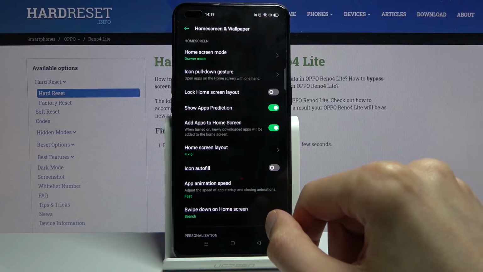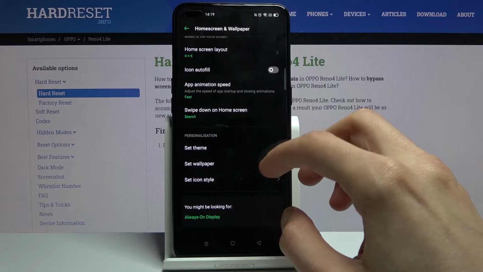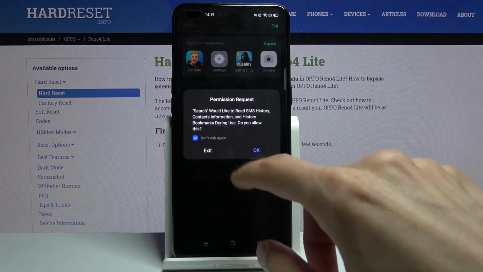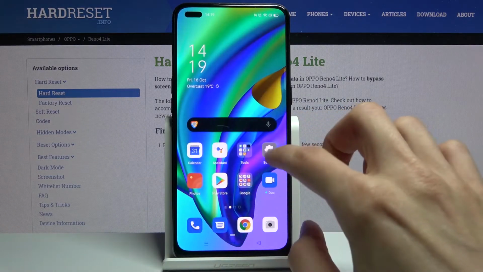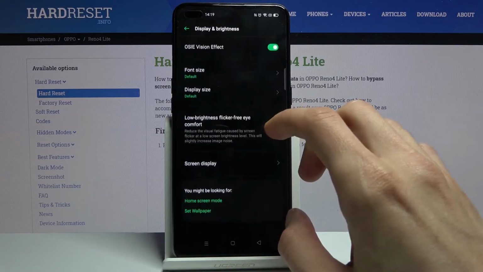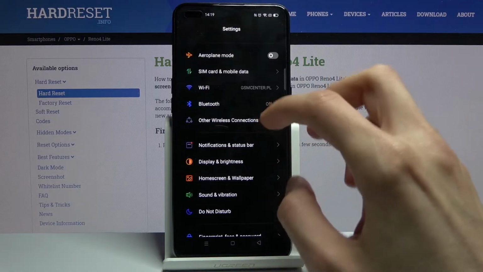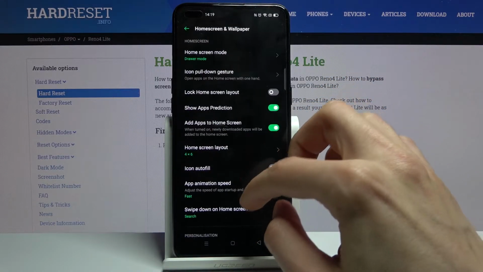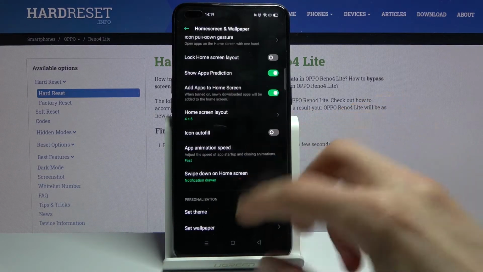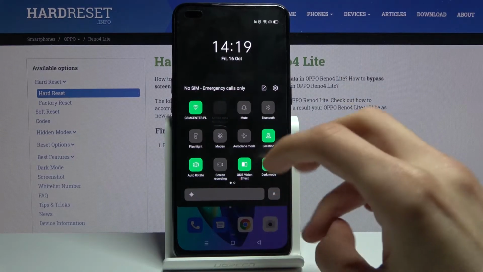Now moving on to the next one, it's gonna be the swipe down on the home screen. So there is an option that will allow you to basically swipe down. By default, as you can see, it brings up the search right here. But if you want to have something like a notification panel, we can change it by going, I believe, under the display. And looks like it's not here. Well, there it is. Swipe down on home screen, and we can select notification bar, and you can now swipe down to get that instead.